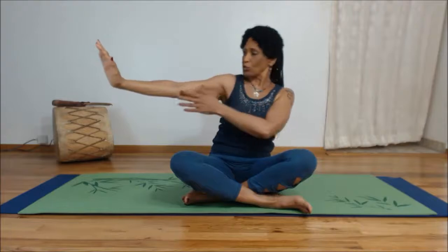Pushing forward towards the wall in front of you. Take a new breath. Don't let that elbow straighten out. If it straightens, you see the weight will fall here to your joints. So you want to keep it just soft enough to keep those larger muscles working.